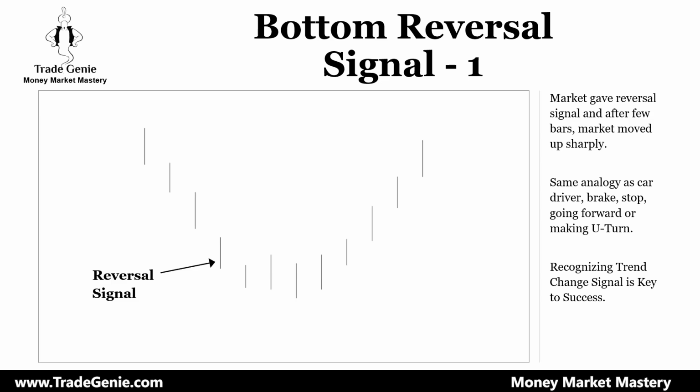So here is a chart. It's a generic chart of a bottom reversal signal. I'm trying to explain the bottom reversal signal to you. Let's say this is stage 2 and 3. The way the bottom reversal signal works, there is a lot of technical analysis, the candlesticks and the volume analysis, all that goes on. There is nothing here, but I'm trying to explain it in a generic way. This is not a candlestick pattern.